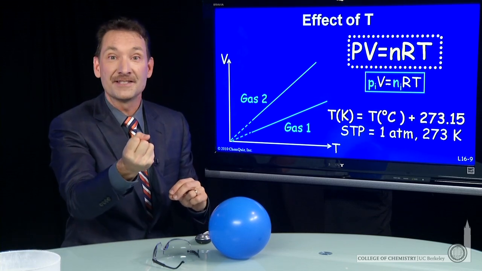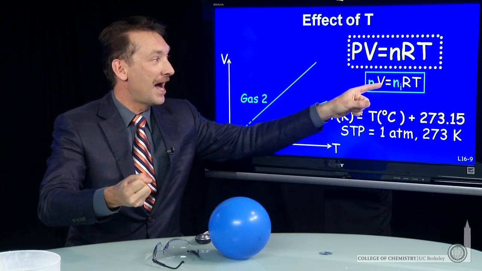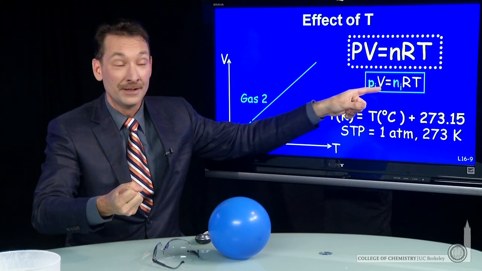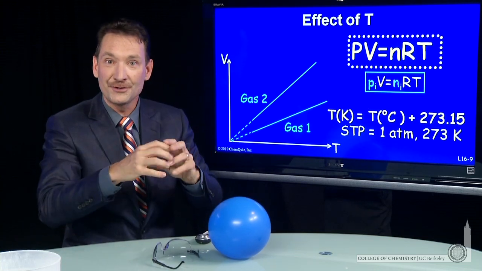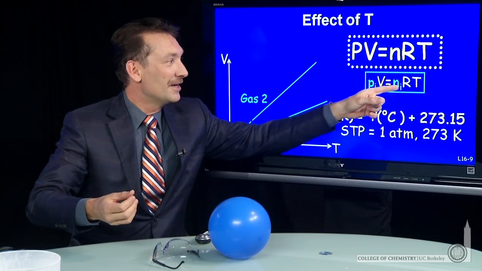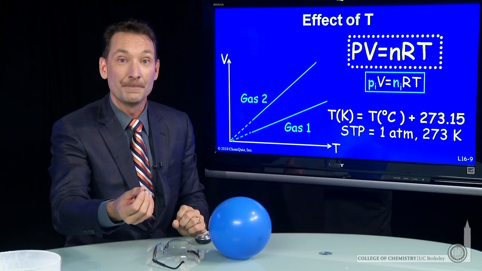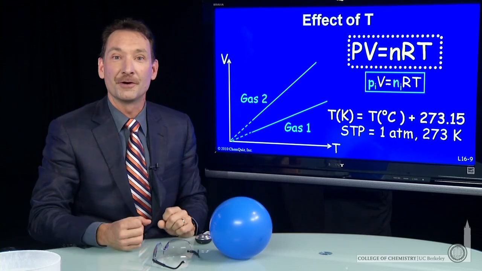Half a mole of a sample will exert half the pressure. It'll occupy the whole volume, but exert half the pressure. A third of the particles will exert a third of the pressure. So we can look at fractional pressures and partial pressures in terms of partial number of particles.